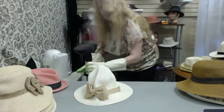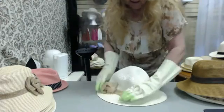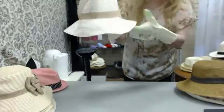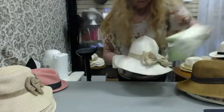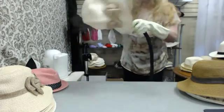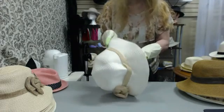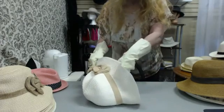I'm just going to put this down for 1 second. I'm going to just play with this brim a little bit, and even just kind of pick it up. And already you can see that the brim itself is looking much like this instead of the way it did before. So now I'm going to start on the inside. And the steam definitely comes back out on your hands, so please make sure you wear some rubber gloves or something.